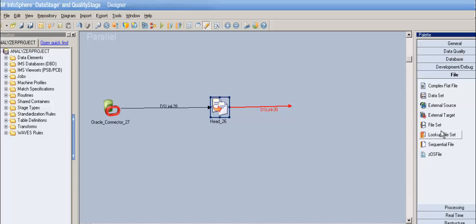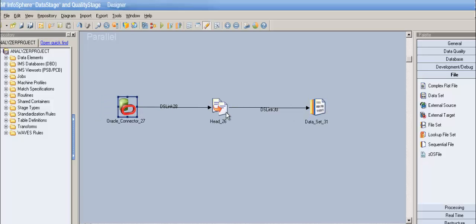Okay, so I'm gonna start with the head stage. I'm gonna first give you a little brief info on the head stage, and then get into an example showing all the properties and how exactly the head stage comes in handy while dealing with larger data sets and all that. So let's begin the theory part.